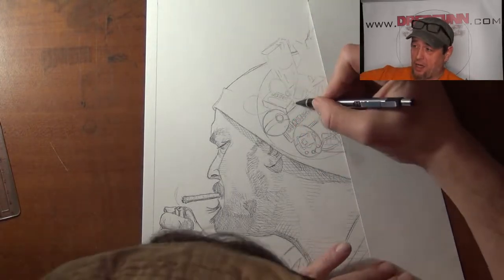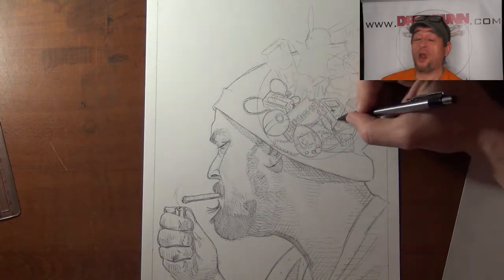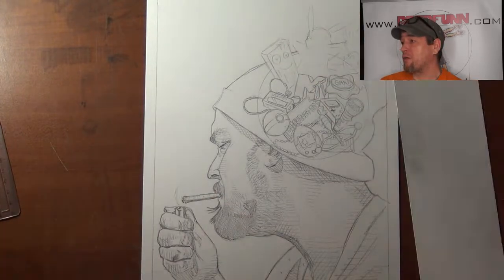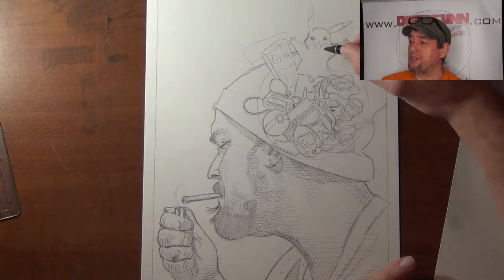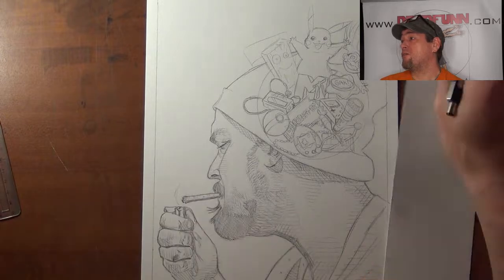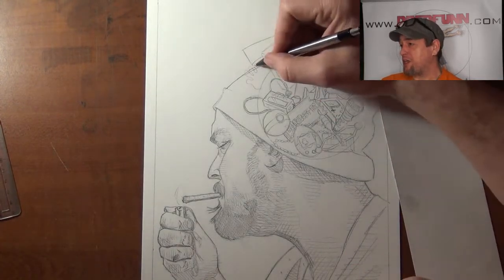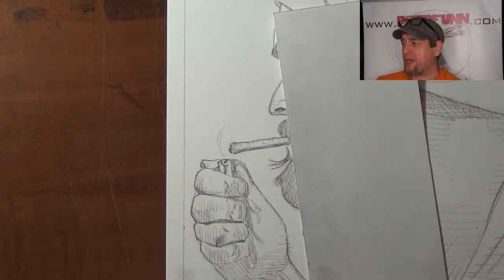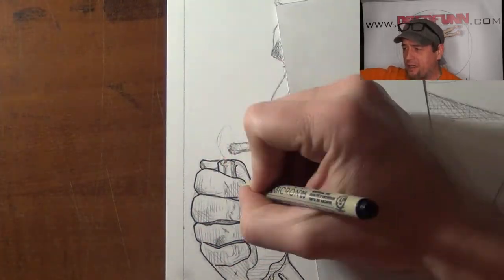More or less, I am just penciling this for the sake of the video, darkening it up. I would actually just ink over most of this without doing the finer dark detail, but for the sake of those watching and seeing how I lay stuff out, it makes a difference. Another key thing is I made sure I had my measurements down where Mike's nose, eye, and mouth ratio is going to be, and then the hands.